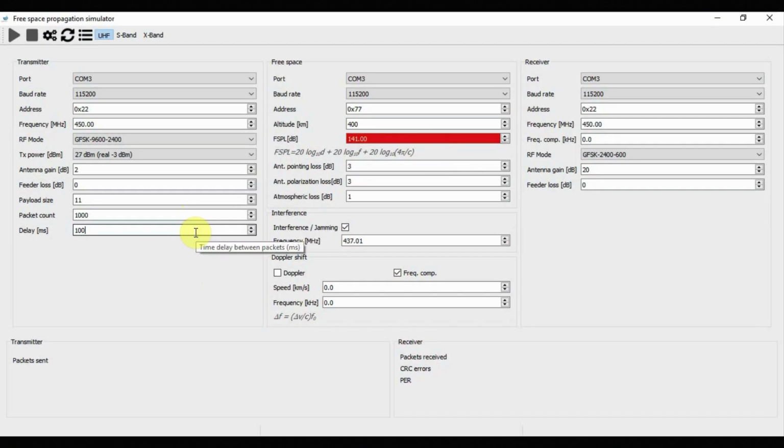And in a sense, it could be more secure, because you know that each packet was received, and if you have a wrong packet, you only need to re-receive that one and not the whole sequence, because you know exactly where it is supposed to be. It has some sort of address. Now, the last field you can manipulate here is the delay in milliseconds, and it's rather self-explanatory. It's the time delay in between packets.